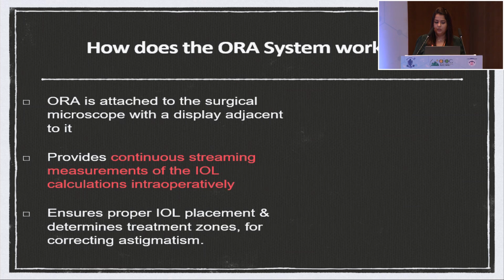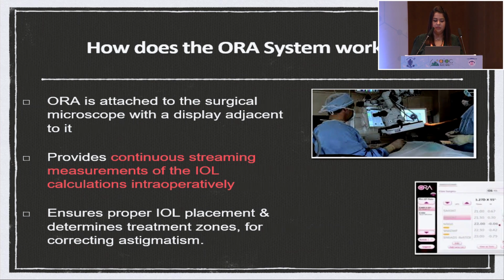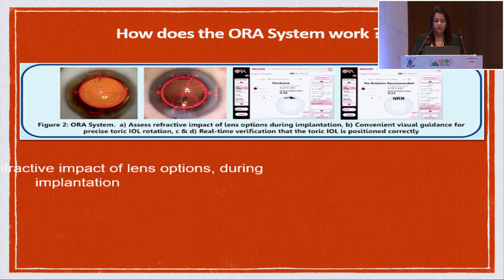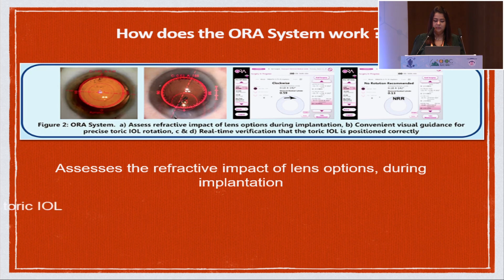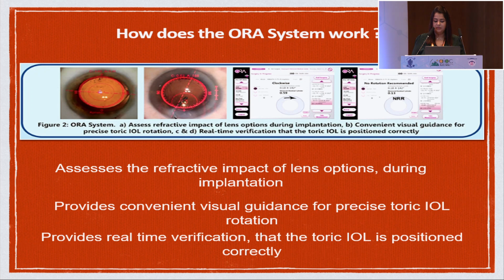So how does it work? It is attached to the surgical microscope with a display adjacent to it. It provides continuous streaming measurements of the IOL calculations intraoperatively and ensures proper IOL placement and determines treatment zones for correcting astigmatism. It assesses the refractive impact of lens options during implantation, provides convenient visual guidance for precise toric IOL rotation, and provides real-time verification that the toric IOL is positioned correctly.